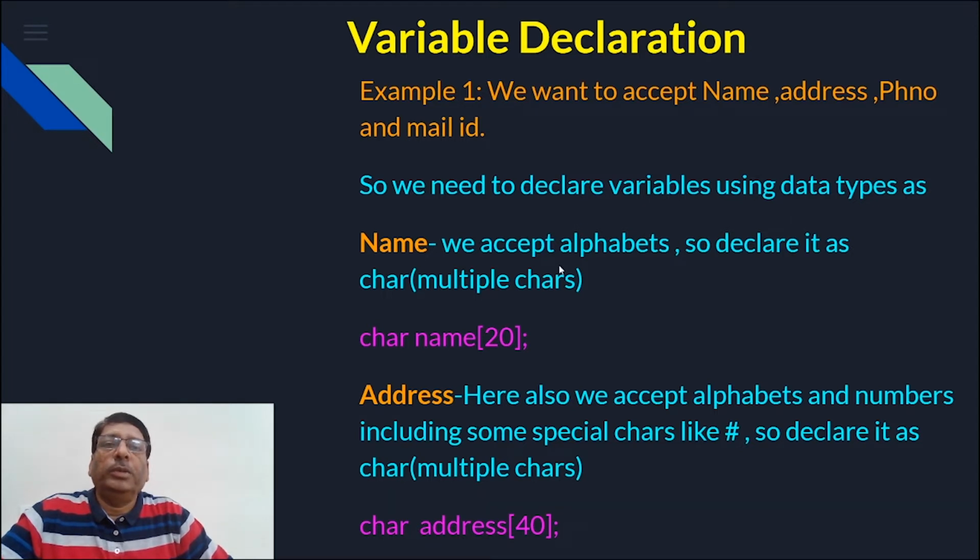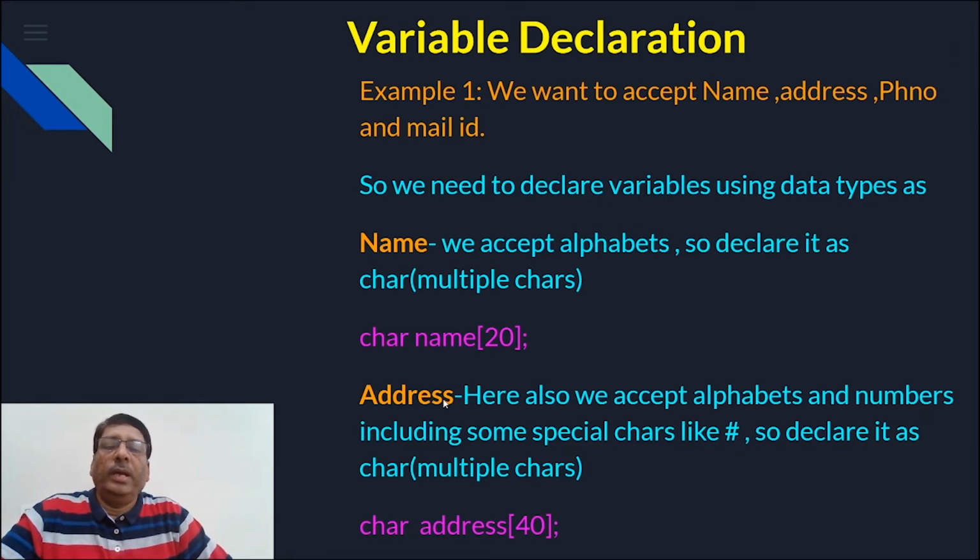And how are we going to perform the declaration? You go by saying character. You have to write it as char followed by the variable name. We discussed some of the rules over here, saying that the variable name should start with an alphabet or an underscore. It should be followed by alphabets and digits. And then here you are writing after the variable name, in a square bracket, a number, 20, which means you are declaring a variable called name which is going to accept characters, but the maximum number of characters you can accept will be equal to 20 and minimum you can accept 1 character over here. So name can be declared as character.